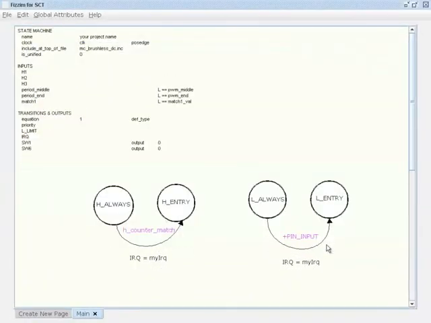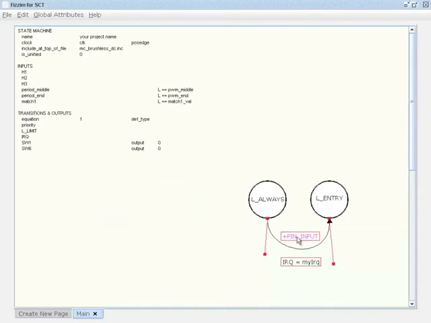As you noticed, all the entries that we have deleted have disappeared from the diagram. Similarly, since we are going to use only the low side of the timer, we are going to delete also the states which are related to the high part of the timer. Now we are going to delete this transition, since this is not defined anymore. This leaves us with a very simple diagram without transitions, and based on this we are going to build our new diagram.